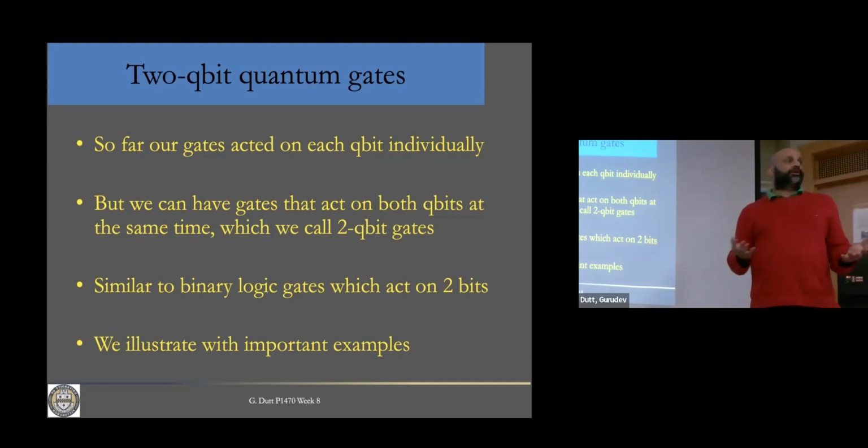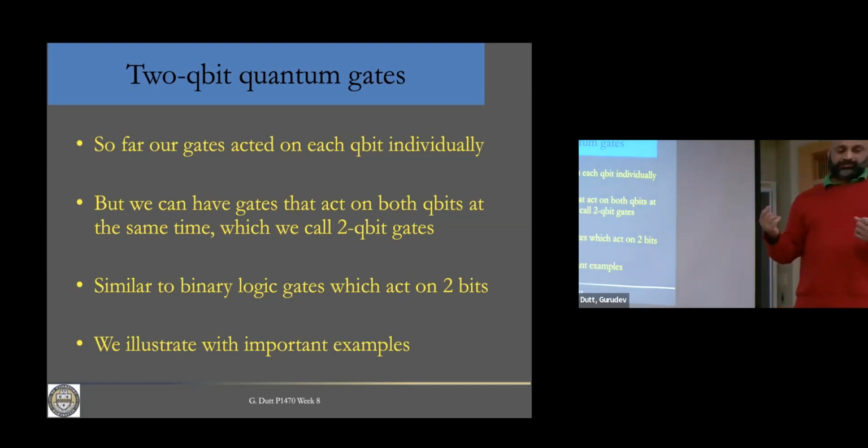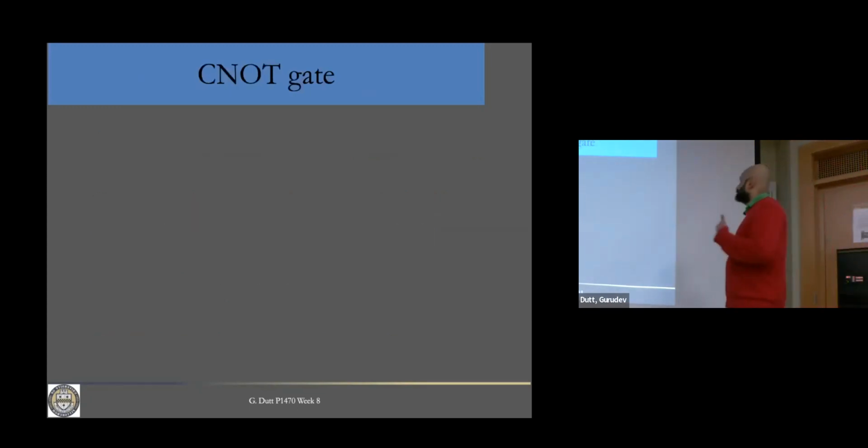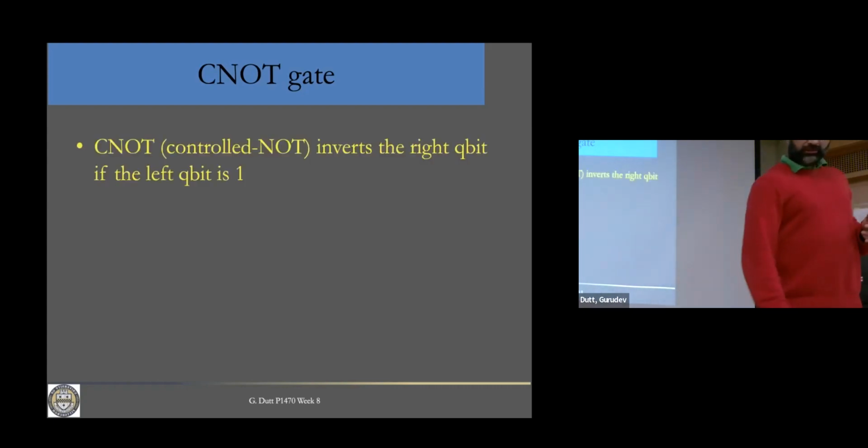So all of that stuff that we worked out in single qubit gates, all of that applies to two qubits or higher dimensional qubit spaces. But the point is, we want to build up with simple ones like AND or OR. But instead of that, we'll introduce probably the most important 2-qubit gate, which is called the CNOT gate. Okay, so let's go through the CNOT gate.